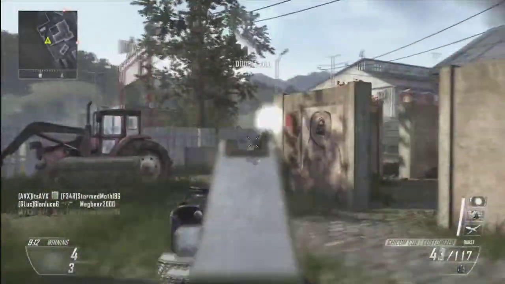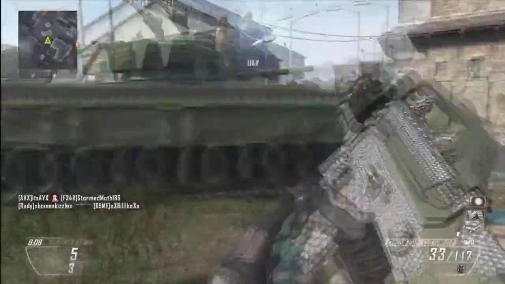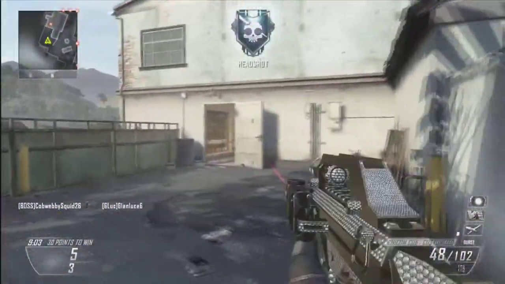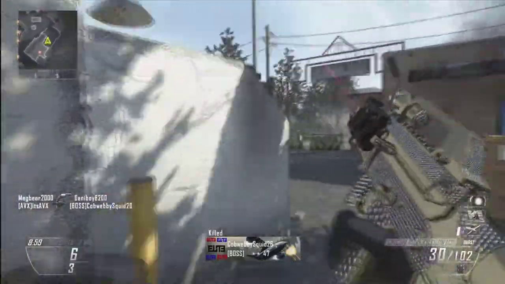Oh, right there, I get the C4 because I know where he's going to spawn. I didn't have spy plane or anything. I just threw C4 blindly, well, it wasn't blindly because I knew he was going to spawn there. But spawn knowledge is the most important thing in free-for-all. To me, that's all free-for-all is, spawn knowledge.